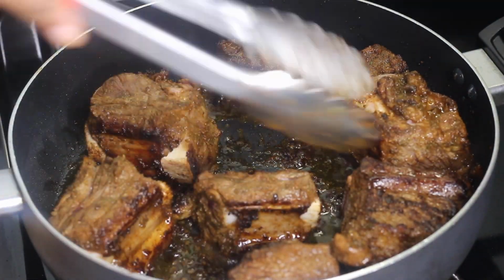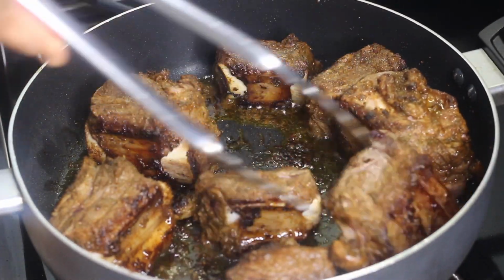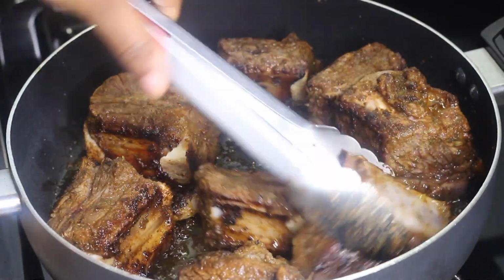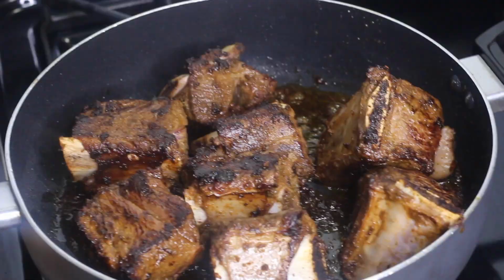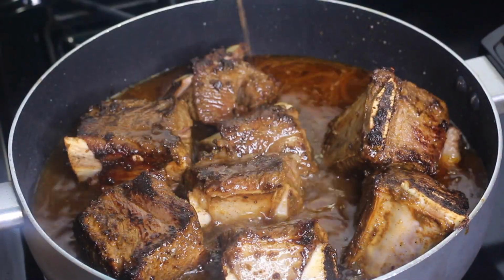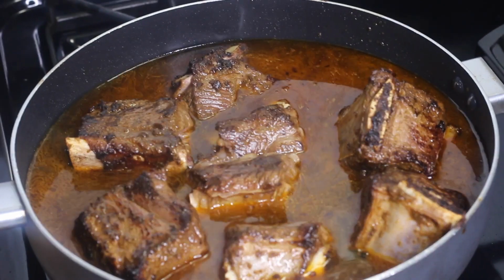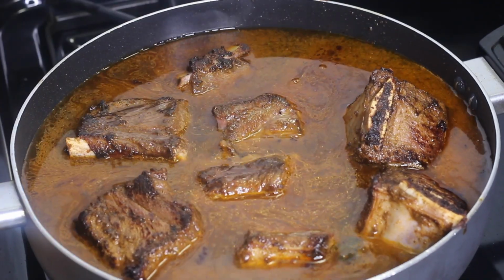Okay, so after I'm finished doing that, I'm gonna start adding the water into the pot. I'm gonna add the water first in the bowl I used to season the ribs. The leftover marinade in that bowl, I want it in my pot. That's flavor. So we're gonna add some water in the bowl, kind of wash it down, and then add it into the pot. So I added about 6 cups of water to start.